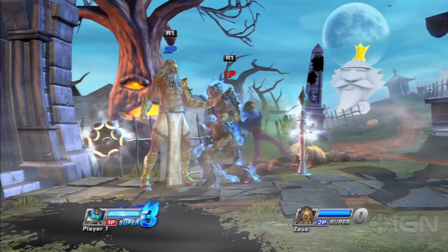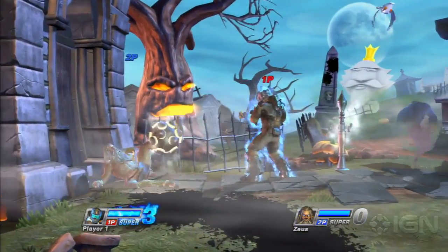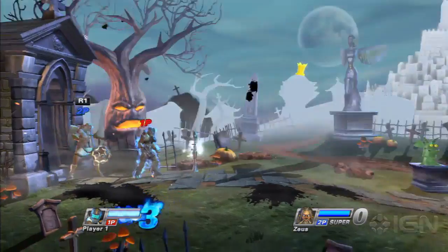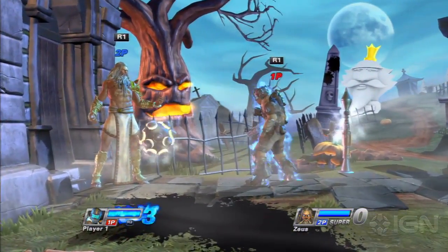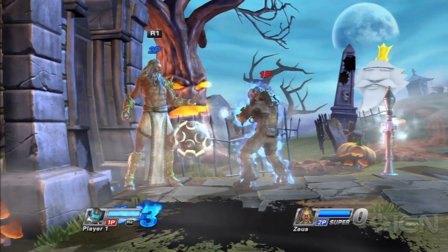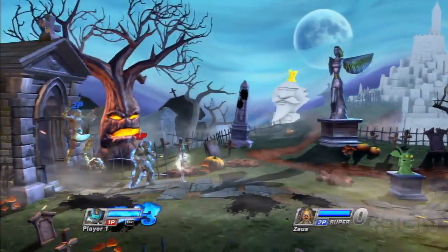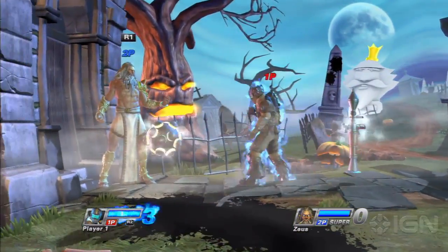So let's see if I can put any of this together into a combo. Let me see what we can do here. Oh, I missed with the last grenade. But you can do things like knock him down, stasis, blade, and then I'm too slow with the grenade, but you can catch him with the grenade. That's still pretty devastating, though.